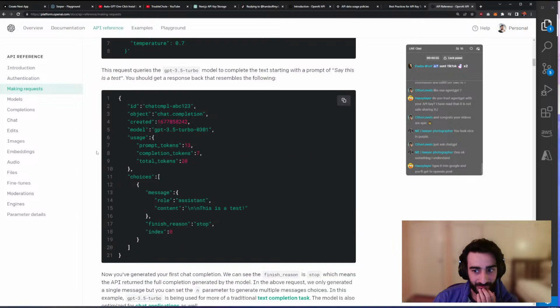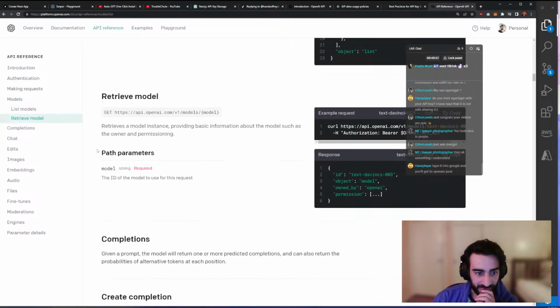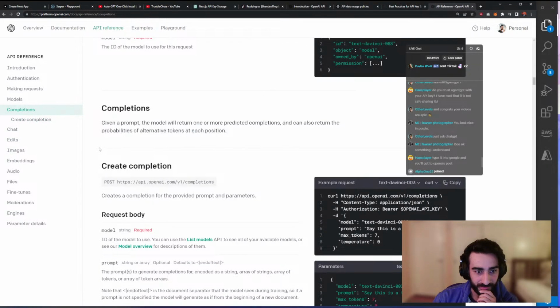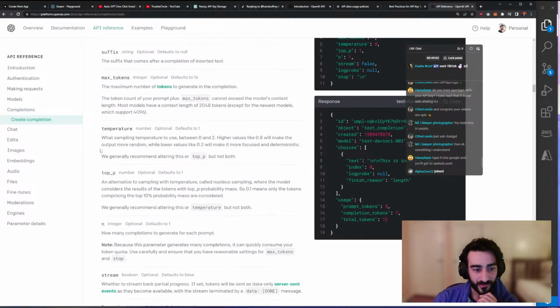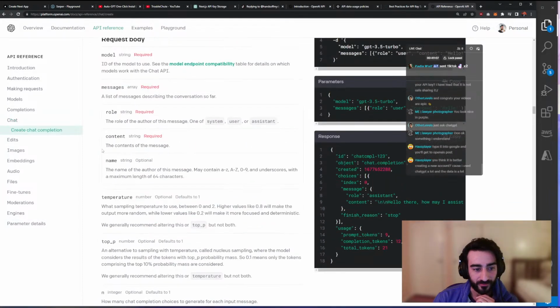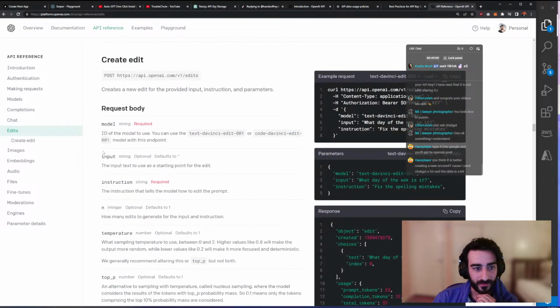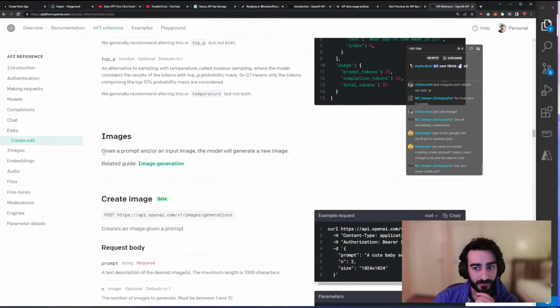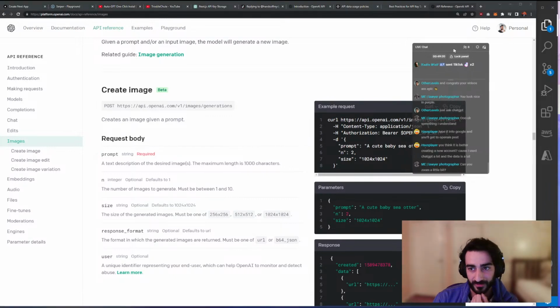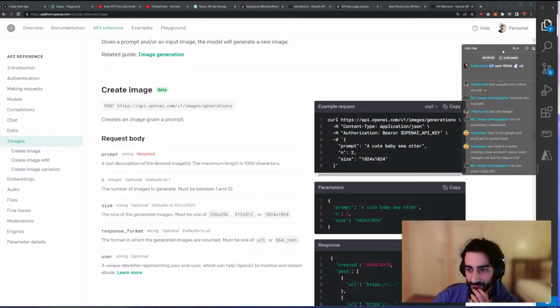List models, retrieve model, completion, create a completion. Chat, create a chat completion. Edit. I don't think there's anything on requesting your own history. So even with my own API key, I can't get any of the data that I submitted to OpenAI.